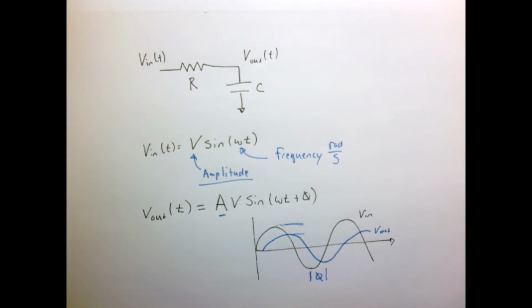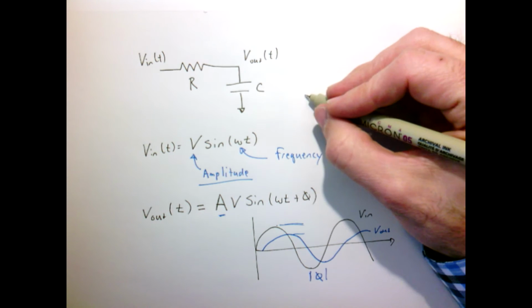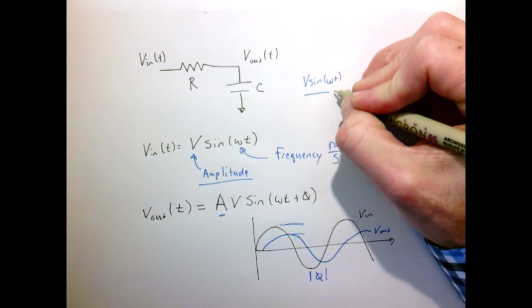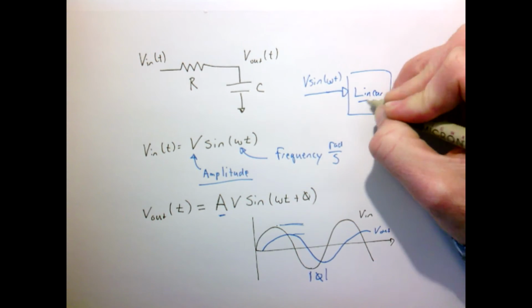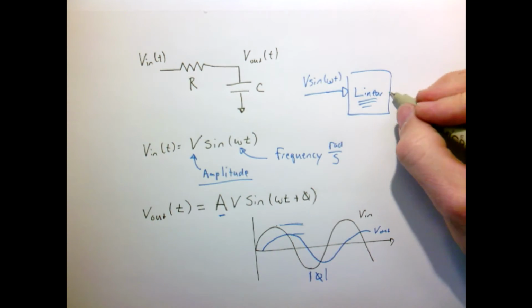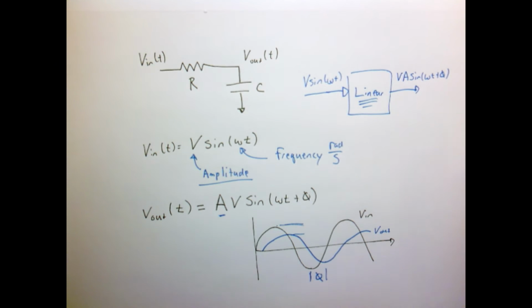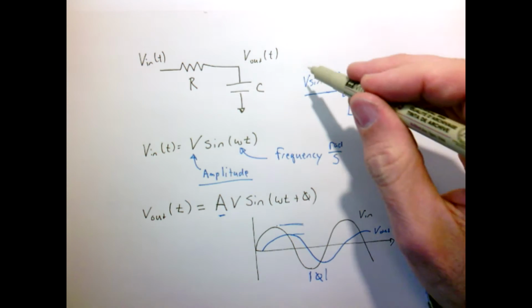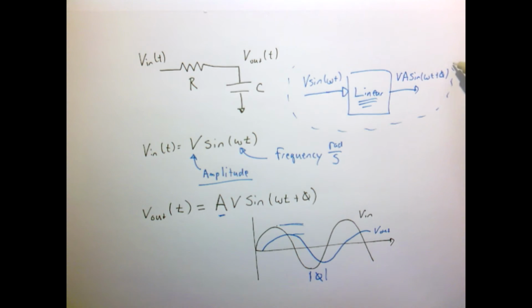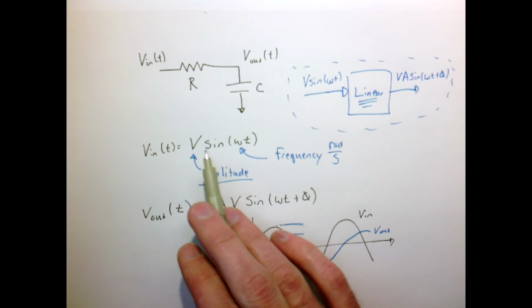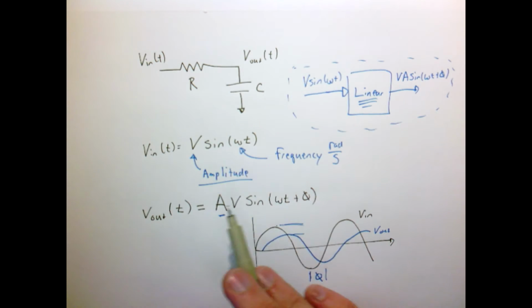So it turns out to be true of any linear system that if I put into any linear circuit that's composed of resistors and capacitors, the only thing that can come out is a sine wave of the same frequency, but shifted in phase and shifted in amplitude. So this will always be true. I'm not going to prove it to you, but we'll observe it to be true in the lab. So if we go in the lab, we set V and omega to anything we want in the input, everything we observe coming out is going to be the amplitude and phase.